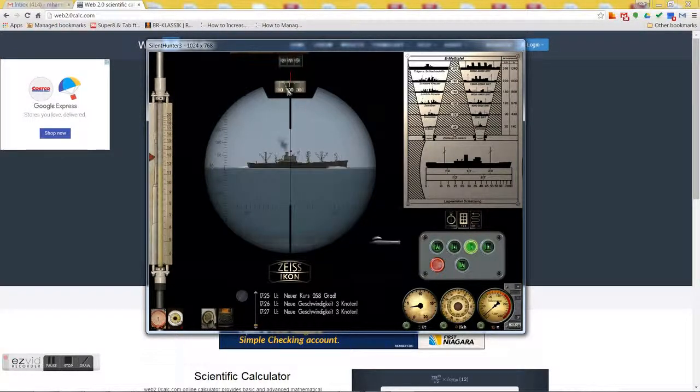Note the bearing. That would be 70 degrees. It's 360 minus 290, so 70 degrees. I've got about 3.5 knots of speed. So I'm going to pause the game. You really don't need to pause it, but just for instructional purposes, I'm going to pause the game. I think I'm at 69.5 degrees from the bow.